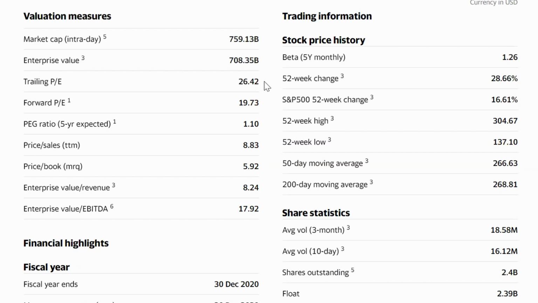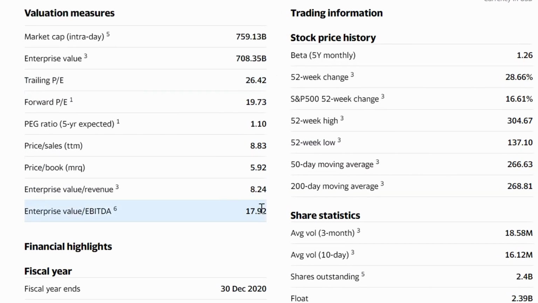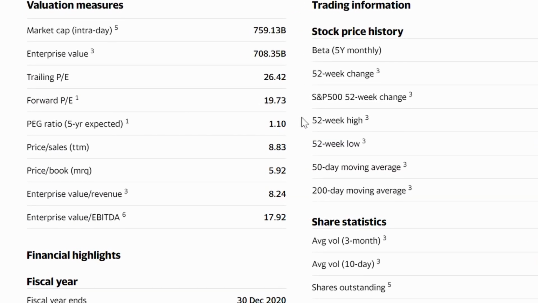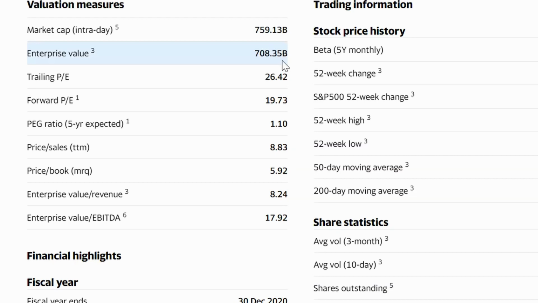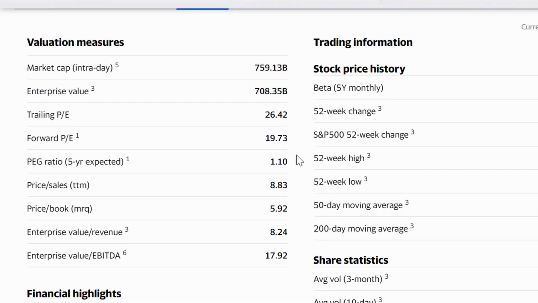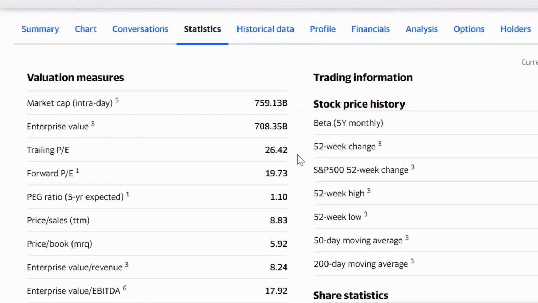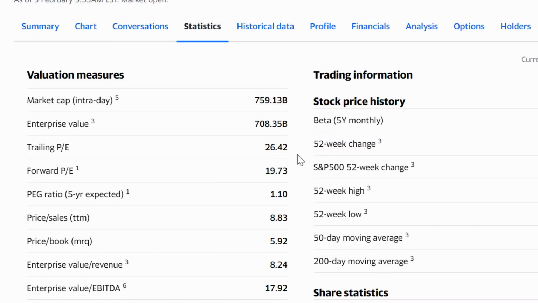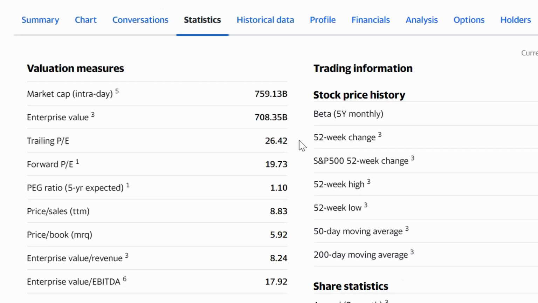So remember when I said earlier how once you understand the numbers and what they all mean, you'll be able to just glance at it and get a quick overview of whether the company is worth it or not. So basically looking at this, from all of these values that I mentioned earlier, we can say that Facebook is slightly overpriced now. It's not super overpriced, obviously looking at the PEG, it's just over 1. So it won't be too bad, but with the price being so high, that means a lot of these future profits are already counted for, because the price is already high compared to what the future profits might be.